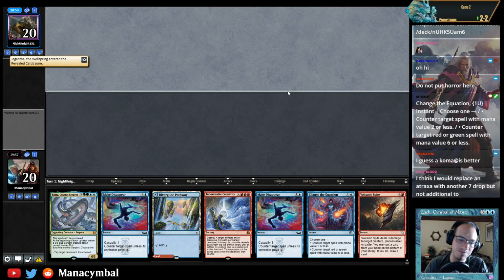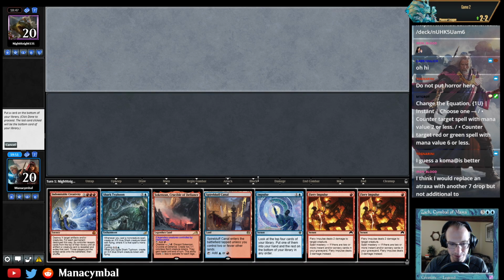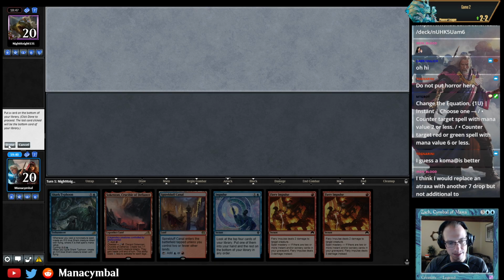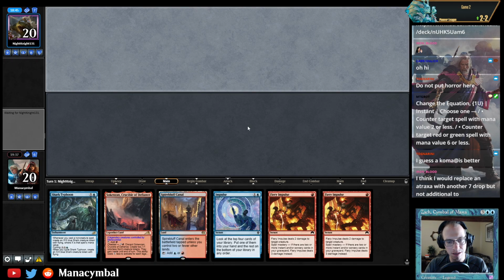That's a mulligan. That's a keep. Bottom the creativity. I assume I'll find one by the time I need it. Shark can hassle their board.